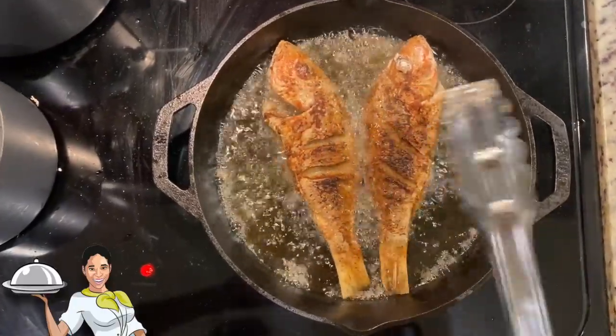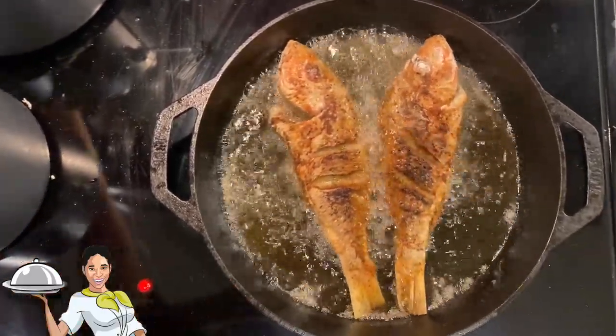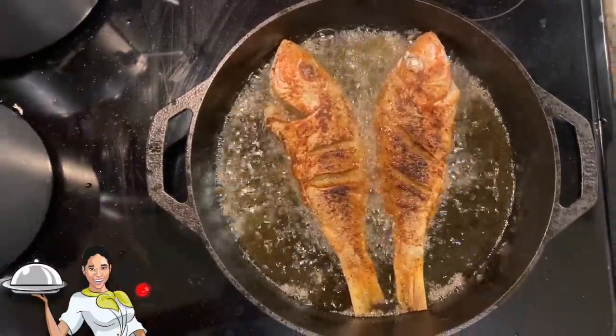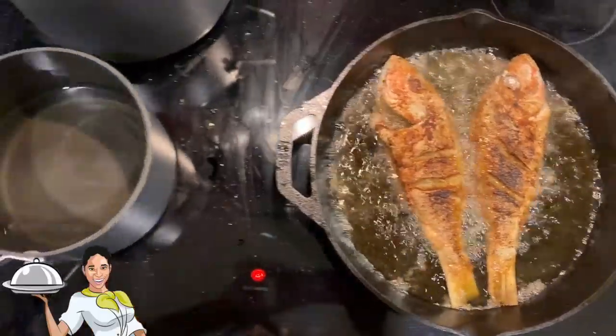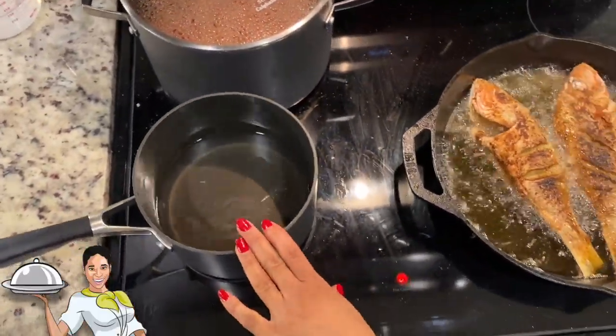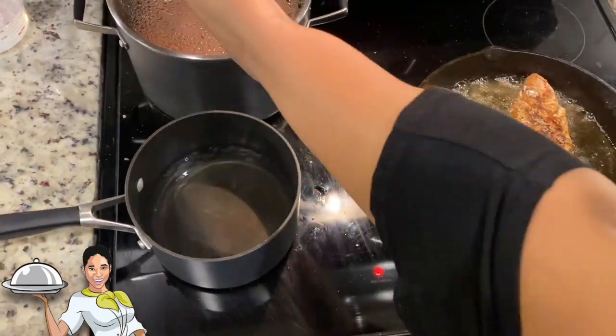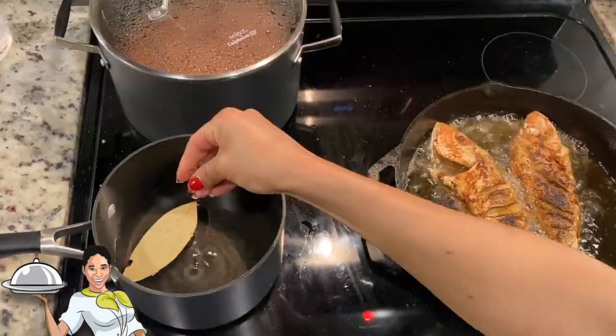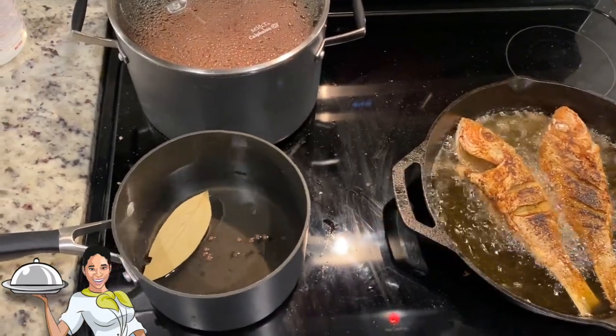Another 6 minutes. I'm gonna go ahead and start getting my pot with the vinegar and the water. I'm gonna turn the stove on, get that hot. I'm gonna go ahead and add my bay leaves and a few pimento seeds.